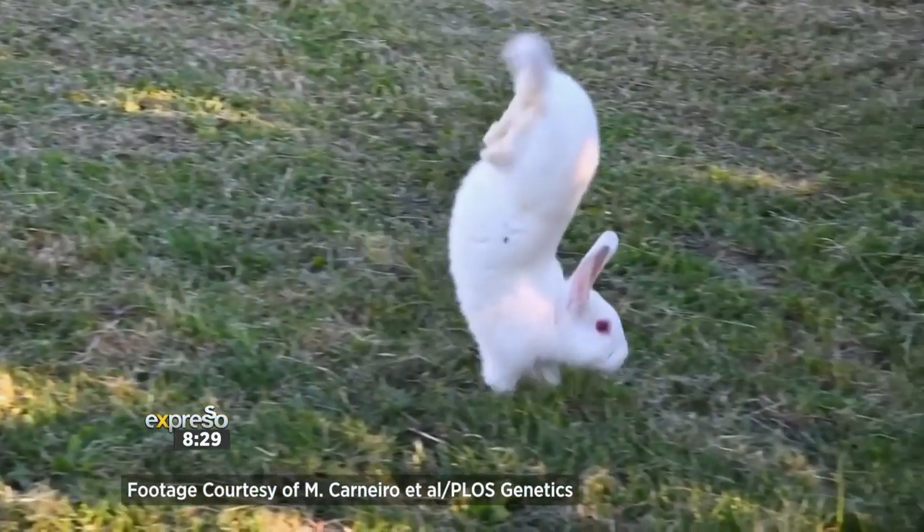Looking at the development of these sauteur d'alfort rabbits, when did they start hopping on the front legs? Could this be from birth, or is it developed over time as the animal matures? What's important is that the hopping the rabbit does is rapid movement — that is when they're going to run away from a fox or something like that, and they really need this high-speed movement. At the time of their development, when they start to move around more, that is when they start to learn this technique to walk on the forelegs. And what I would like to say is that this is something which would never survive in nature. If this mutation occurs in nature, these rabbits are gone, basically.